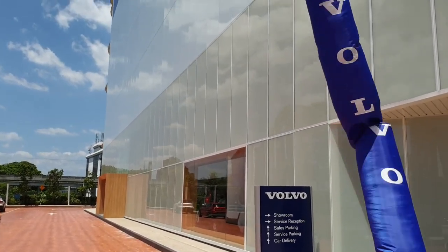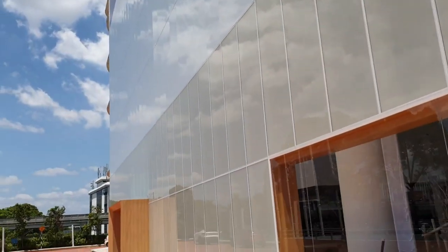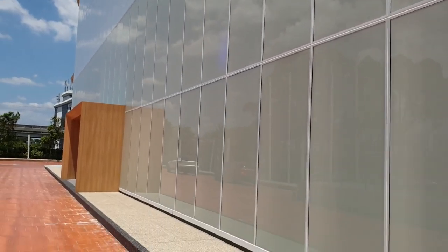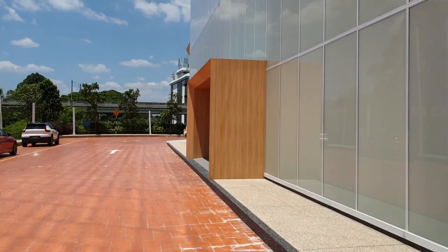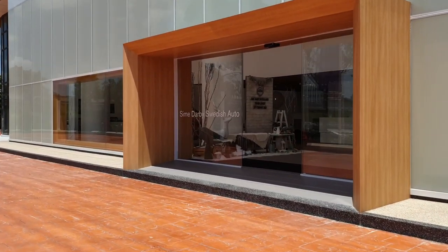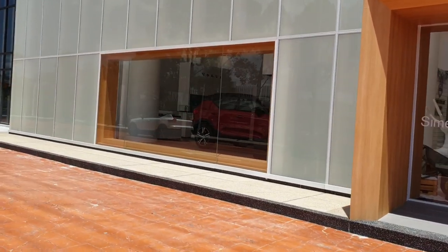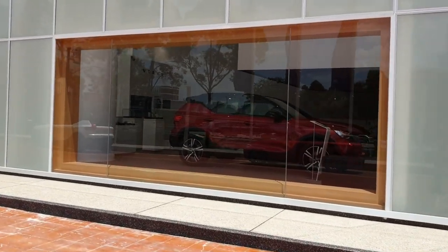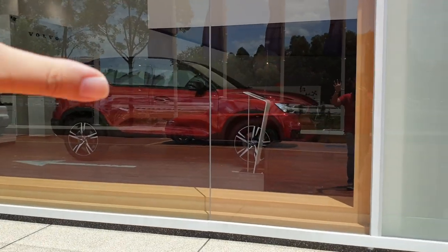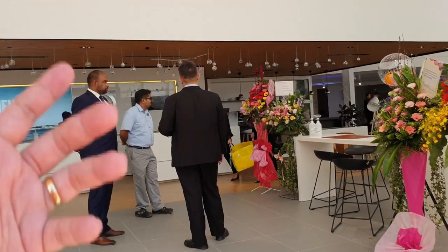And the facade is really huge and imposing. I think if you are driving on that road there, you really can't miss this big, impressive looking white facade. As you can see from the outside, they have this small opening. Volvo's current CI, they don't expose the whole showroom. What they do is they have all these little boxes here, and through the box, you can view the car inside. And the visual effect at night, when you look at this at night, it highlights the car in there. So it's sort of like looking into an aquarium.